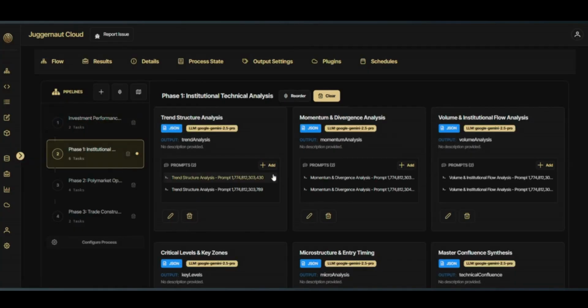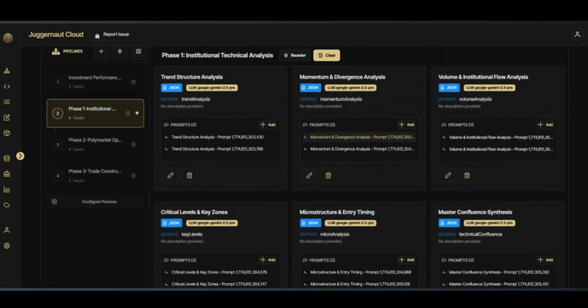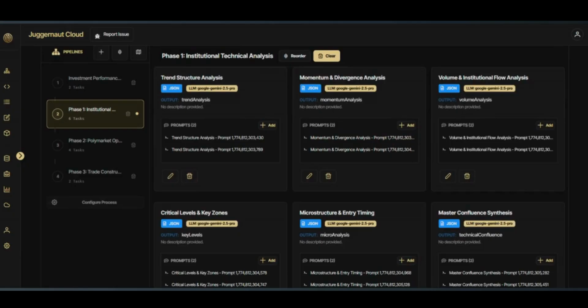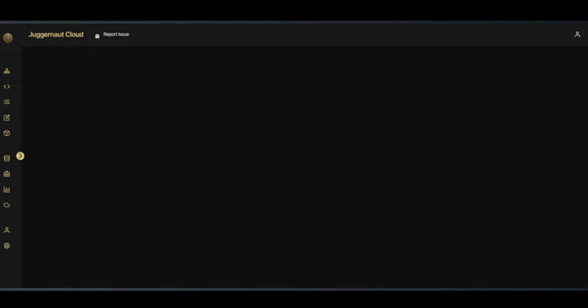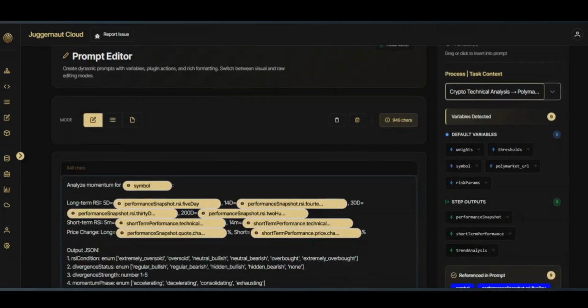I won't go into this entire workflow. I'll just do a high level walkthrough of it. But after we pull in this data, we then start to use this data and analyze it. So we have these different tasks here that are all focused on technical analysis. I can click on this prompt as an example.